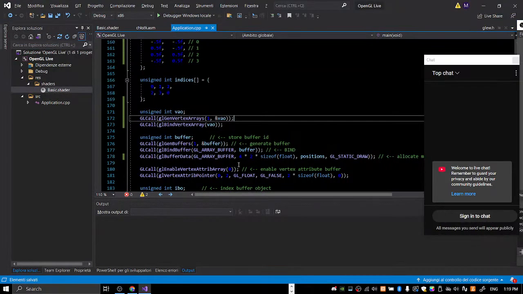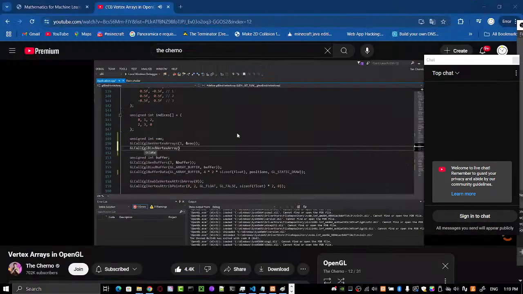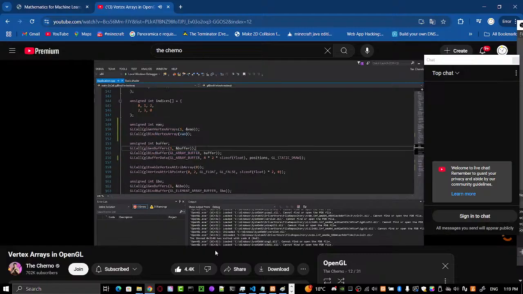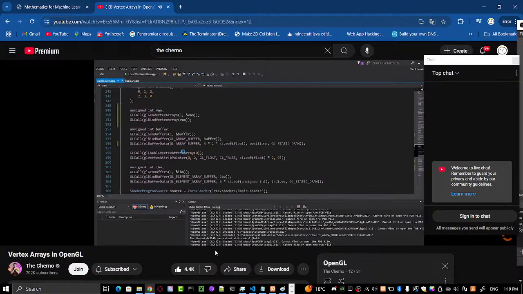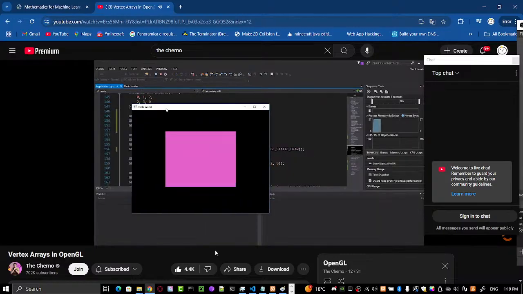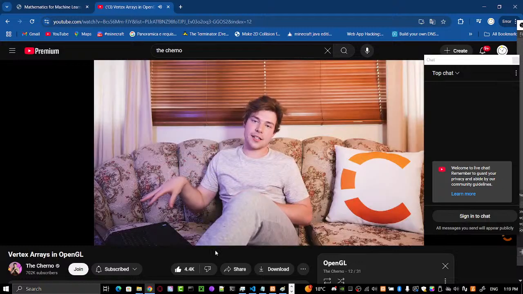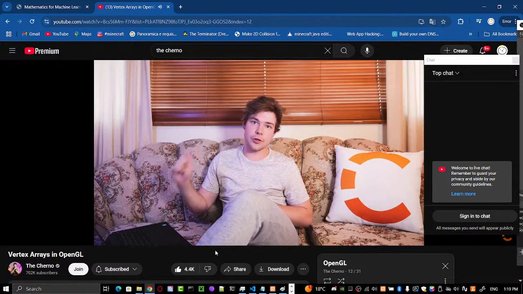And glBindVertexArray, there's no actual target, so we just specify the ID of what we want to bind like this. So we don't have a target like GL_ARRAY_BUFFER or anything, it's just bind vertex array and then the ID. So I've still got the core profile on, which is what asserted before with an OpenGL error. Let's try and run this now and see what happens. And you can see I don't get any errors and I still get the same result, okay? So that is us explicitly creating a VAO, and that's specifically how you use VAOs as well.